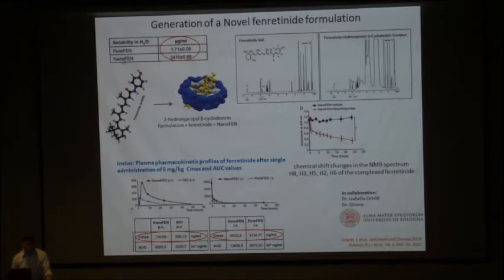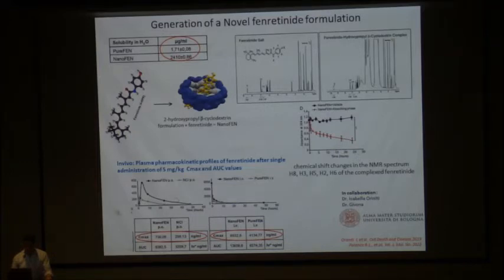With nanofenretinide, we got solubility that is 1,000 fold higher using nanoencapsulation. In the nanoencapsulation, we took the skeleton of fenretinide, the core molecule, and a 2-hydroxypropyl beta-cyclodextrin formulation. We entrapped fenretinide in it and then characterized its physical properties. When fenretinide solubility was checked it was low, but after adding this nanoformulation, the peak shifted toward the left, and we got high solubility.